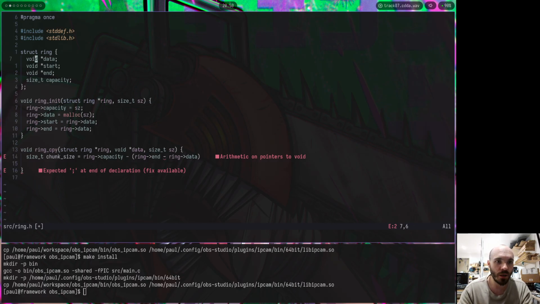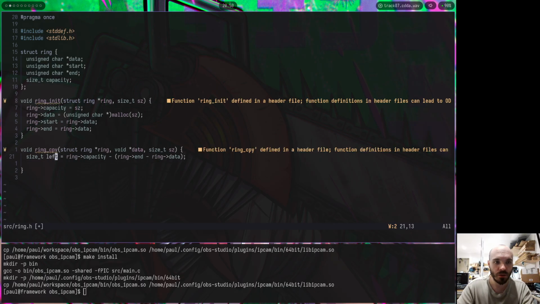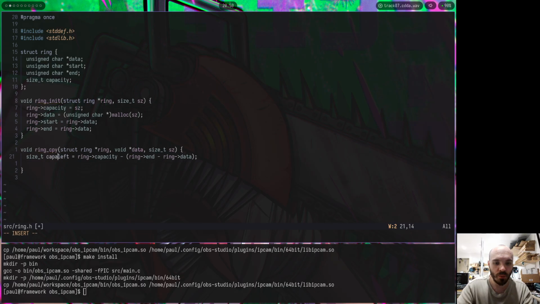So I am going to go back to, because I'm going to do tons of pointer arithmetic, you're just going to become another unsigned char, which here for some reason you go red. Okay, so this is actually going to become something called capacity left, just to be clear.